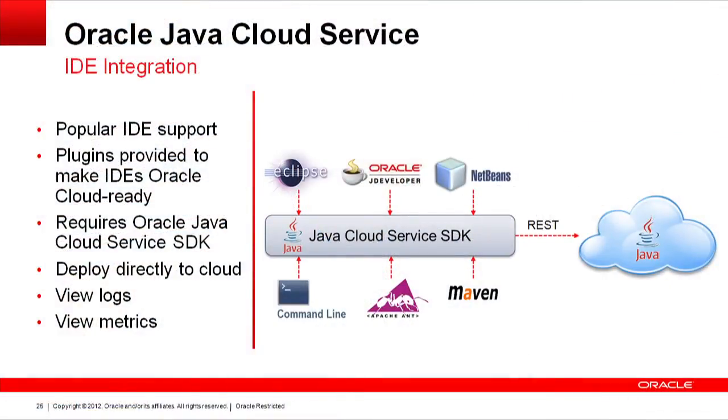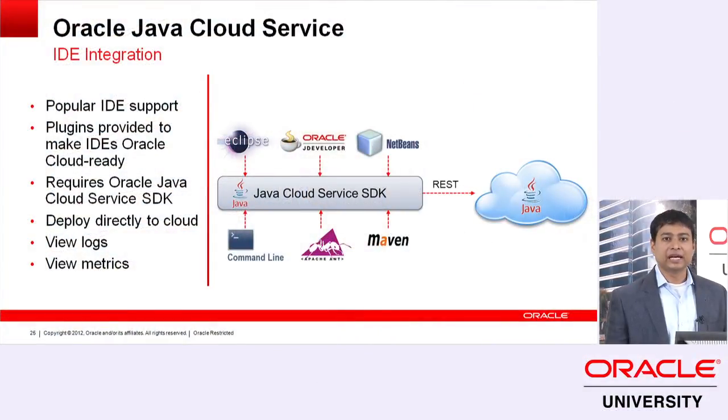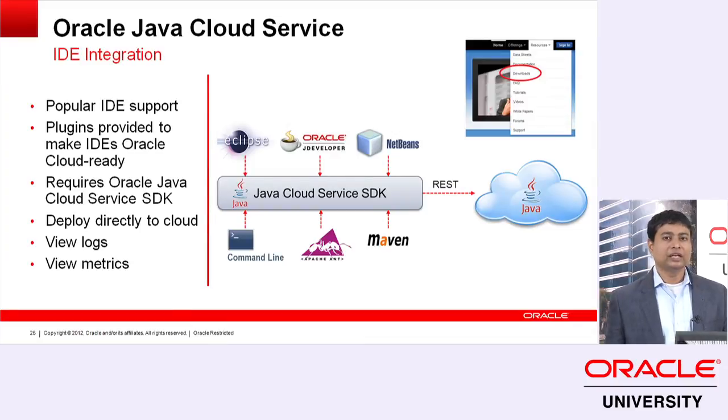We have an SDK that most of these IDEs use. The IDEs talk to the SDK, and the SDK knows how to talk to the cloud. So we can abstract the IDEs out, and the plugins use that. You have to download this SDK from cloud.oracle.com and give it to the IDE plugin. Once that's set up, IDEs can talk to the cloud. Not just deploy applications, but it can pull logs, so you can do troubleshooting. It can give you statistics and metrics from the runtime environment right into the IDE, so you don't have to leave the IDE environment.